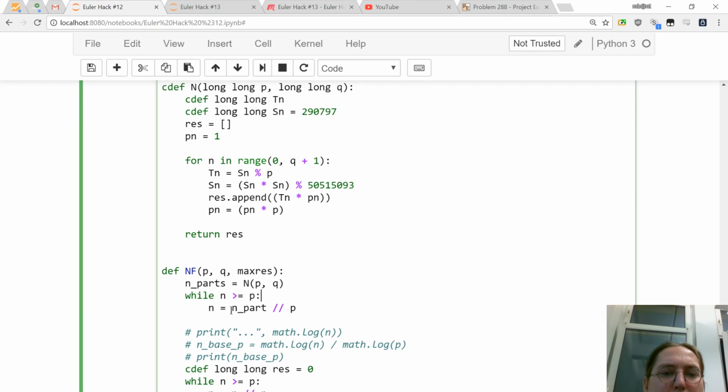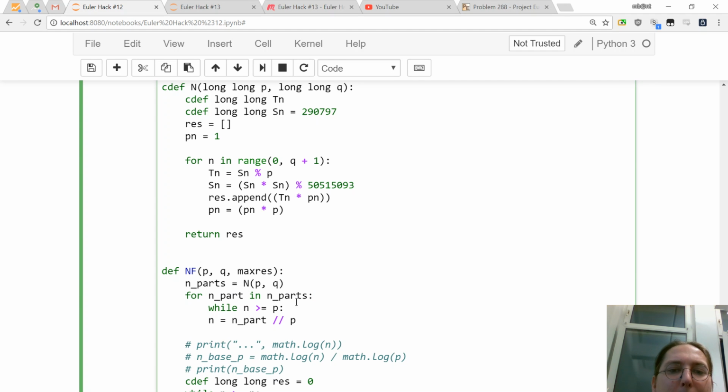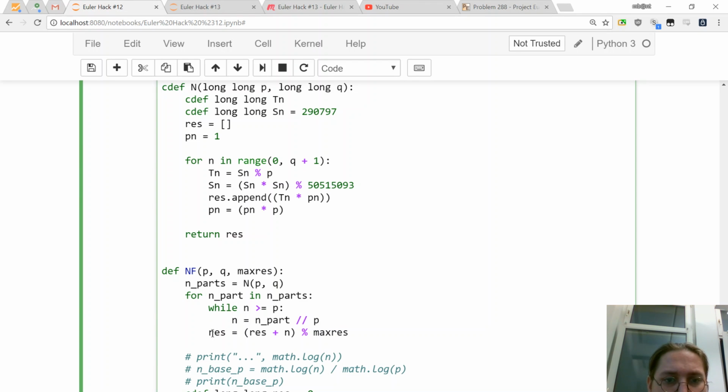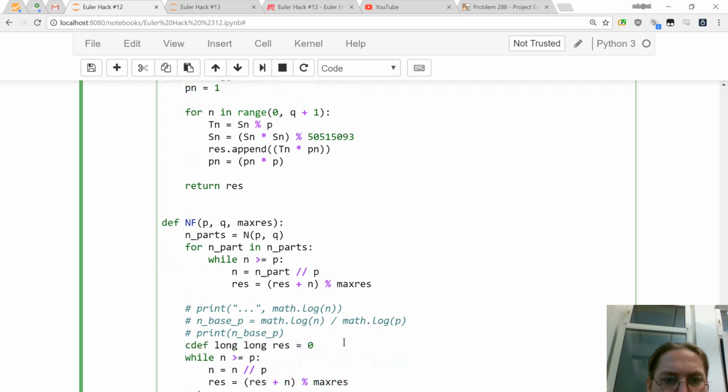No, we keep the loop, but inside the loop we do the while. Yeah. And rest will... This is supposed to do something? Okay. Res starts at 0, I guess.